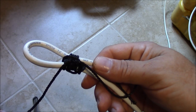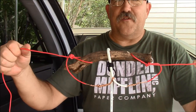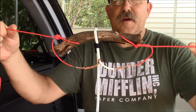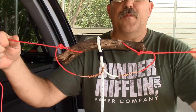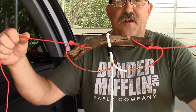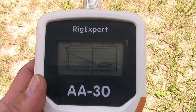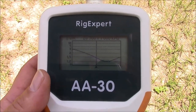Finish it with a square knot, and there you have it. We've got our feed line anchored to the insulator. Using the same construction details and materials list from Survival Antennas 2, we've built another solution by re-engineering the feed point using a piece of deadfall as a center insulator and support. If you experienced the antenna stretching and detuning with the feed point design from Survival Antennas 2, this may address those issues. Here is our antenna between a couple of oak trees in the yard — you can see where the antenna is resonant. It is resonant at a slightly higher frequency than the other example because we did have to shorten the antenna somewhat to reconfigure it.